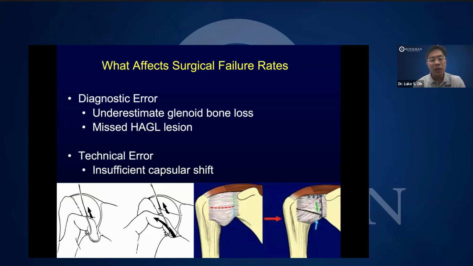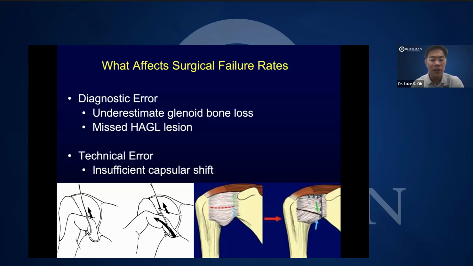The diagram on the lower left shows you how an open Bankart repair used to be performed. They would incise and make an L-shaped cut on the capsule, and when you put your finger into the pouch, it would sink in, and you can feel the degree of looseness where your whole finger can fall in there.